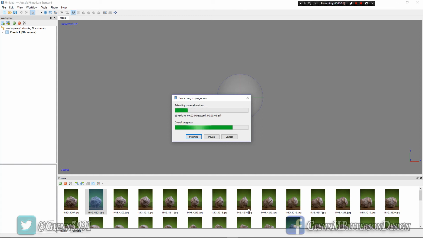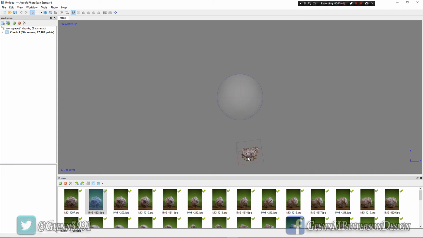And a good rule of thumb, like with the turntable, I just went maybe about 10-degree, 15-degree increments on turning the turntable until I went fully around it, and then I raised the camera up, tilted it down a little bit, and then did another pass, and then went up a little higher, looked straight down, and then did a little pass like that. And you'll see here in a second when it aligns everything. And we'll get a brief preview. It'll make a small point cloud for us, give us a little preview of what we're going to get. So it looks a little junky right now, but that's all right. This is just a preview for right now.